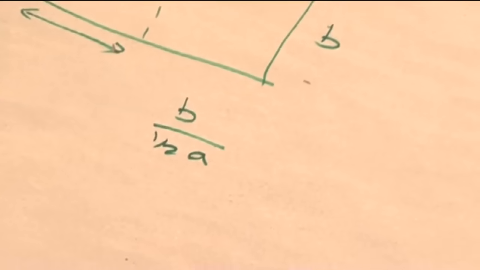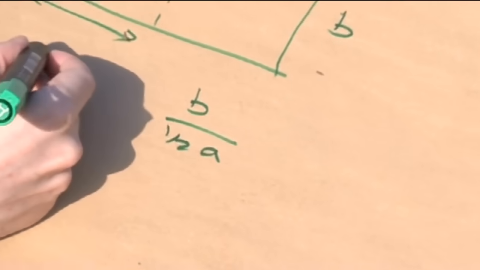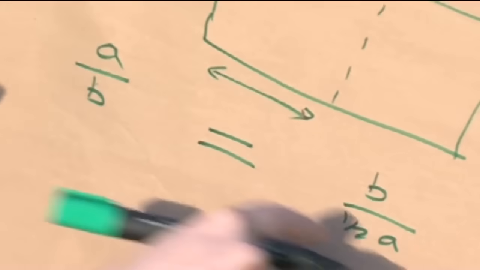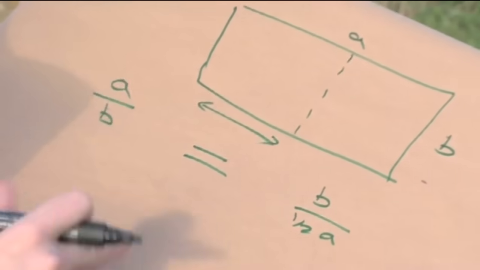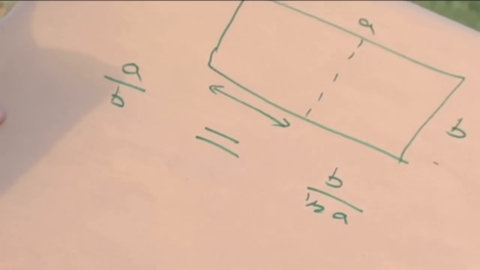Now, I want that to be the same ratio as I had before. In other words, I want these two things to be equal. So all you have to do now is rearrange this, play with this a little. Let's see what we get.